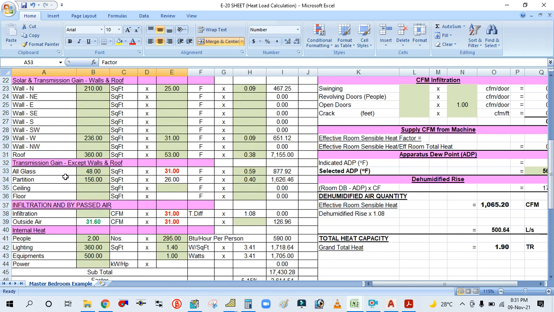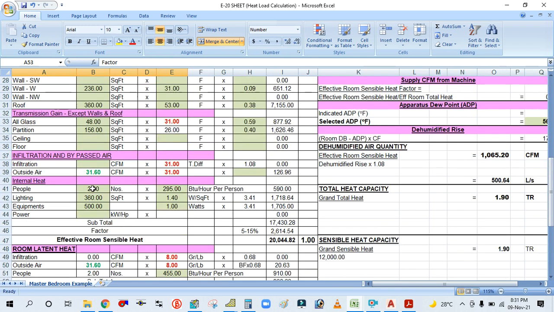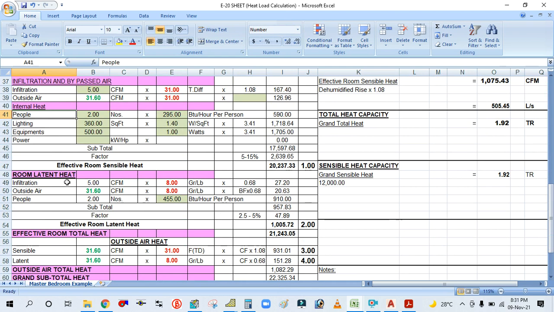And then transmission load, all glasses and the temperature difference and the U value. Partition is also the same. No ceiling and floor partitions, so leave as it is. And then infiltration, we type here 5 CFM.